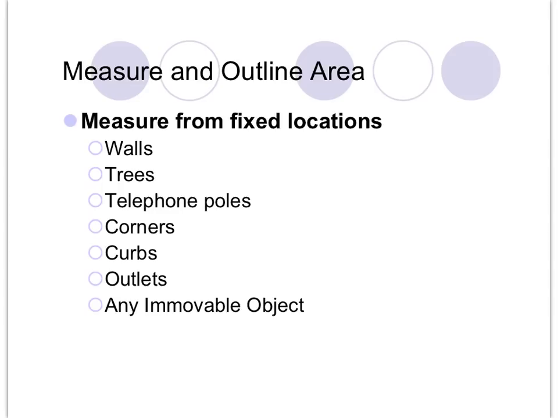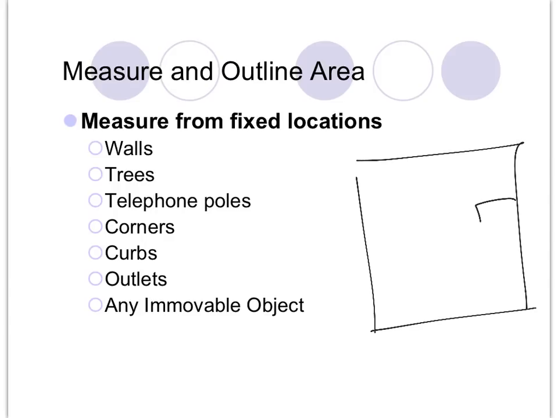In terms of that, measure from fixed locations. So if you have, let's say, a sketch, you have a room here, and you know that you have cabinets here, maybe an outlet right here, things that aren't movable, and your body is here. You want to indicate how far that body is from fixed locations. So let's say it's 6 feet away. You would want to indicate that on your markings, so that whoever's looking at the crime scene sketch knows exactly where the body was found, even though they weren't necessarily there. That goes for evidence as well.